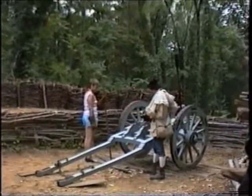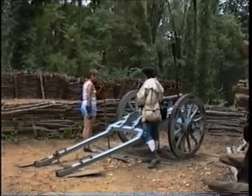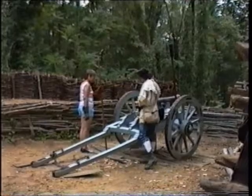Then prime. A small tube of powder, much like a musket round without the lead ball, is then pulled out and opened up and poured down the vent hole, creating a continuous trail of powder to the powder charge inside. Or a fuse.